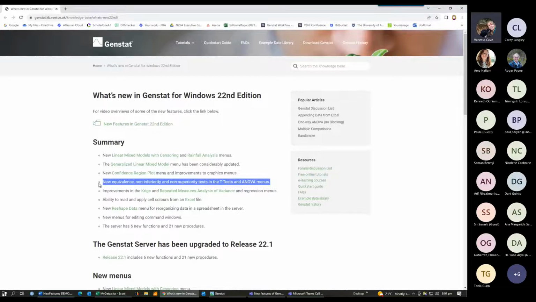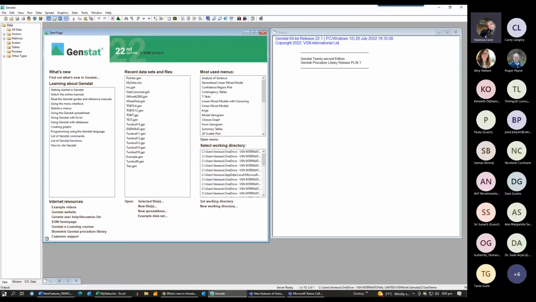So, for example, this could occur in a medical trial when the aim is to prove that a new drug is just as effective as a standard drug, or that the side effects of the new drug are no worse than the standard drug. So the new menus for t-tests and ANOVA make it extremely easy for us to perform these tests. So let's look at a wee example in Genstat using the ANOVA menus.